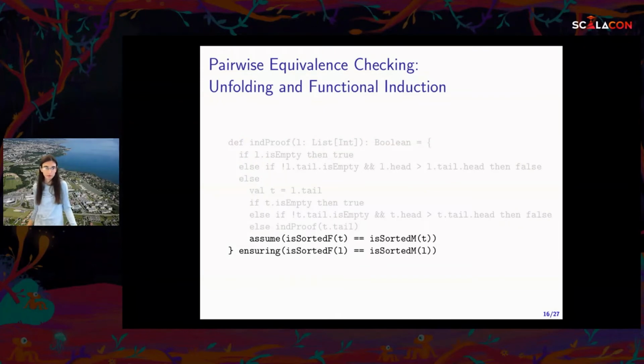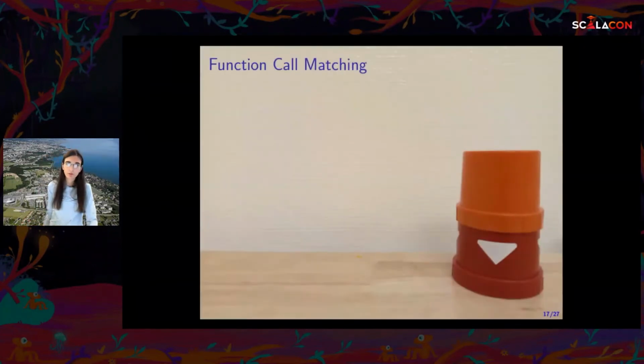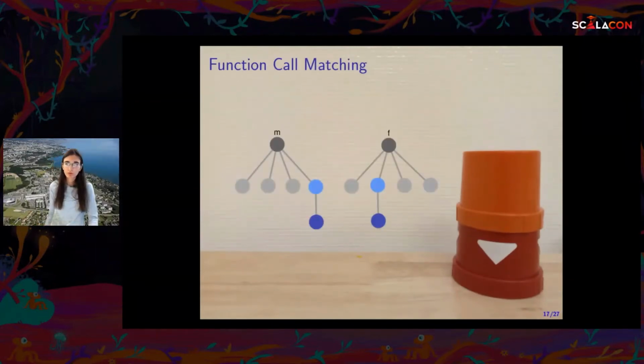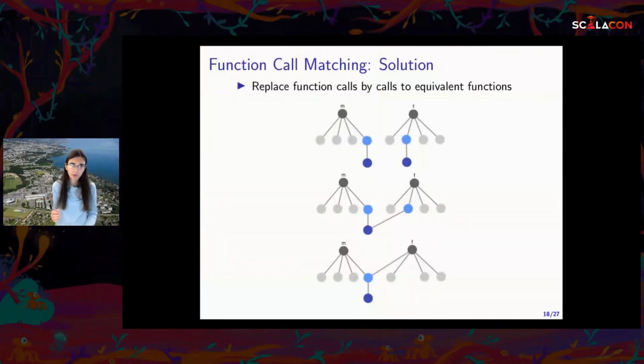It's a happy ending to this first part of the story. We can go on to the next piece, which was a function called matching. I said programs usually consist of multiple functions, and so now we are looking at the problem of matching those functions. I will present the problem using a few pictures. Let's look at the first piece of this graph. Those two programs: the first one is a reference solution M, the other one is a student solution F.